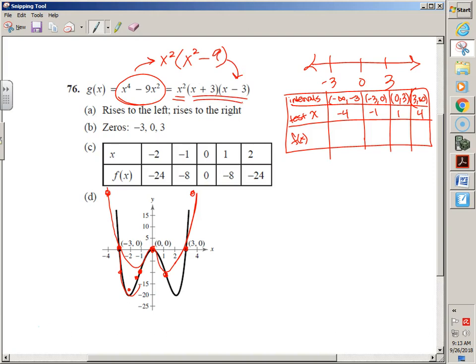And remember, when you're finding the zeros, you take that function and you set it equal to 0. And when you set it equal to 0, you set each factor equal to 0. Which one has a multiplicity of 2? The x squared. So at what zero is my graph going to bounce? 0. And does it bounce? Yes, it does. It crosses through, and then it bounces, and then it crosses through.